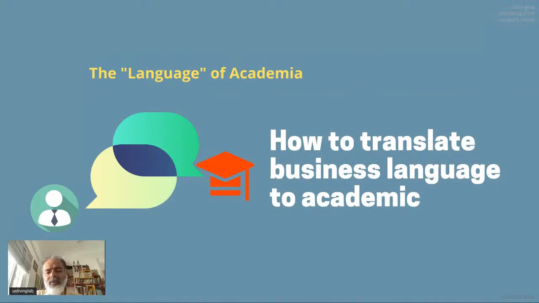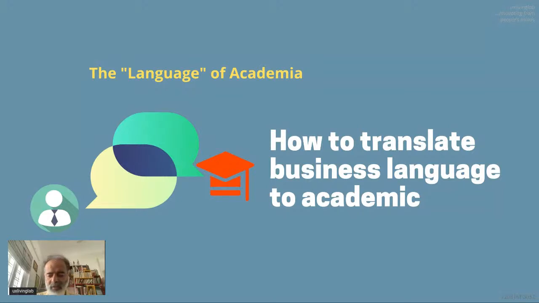Then what is the language you have to use to talk to academia? That's a very interesting area, because how to translate business language to academic language is one of the biggest concerns while engaging academia. I'm sure that most middle level companies won't engage academia. I know that more than 99% of middle level companies or small brands won't engage academia, because the main problem is this: they can't understand what the teachers are saying, and teachers can't understand what you are saying. So the language problem is there.